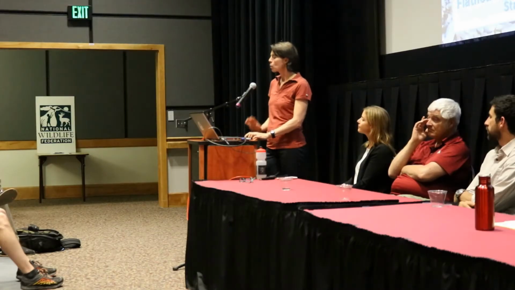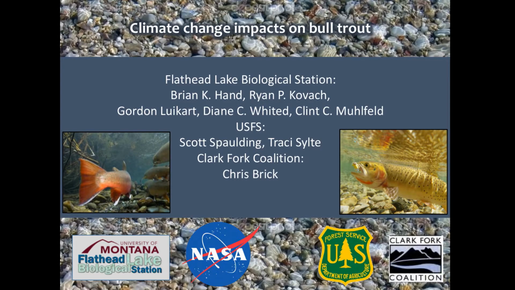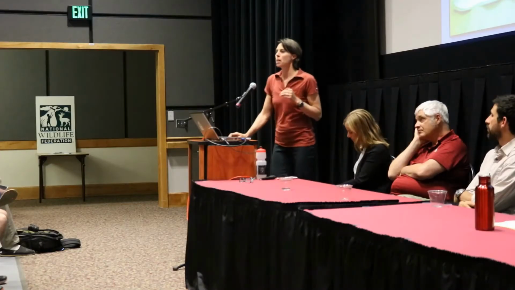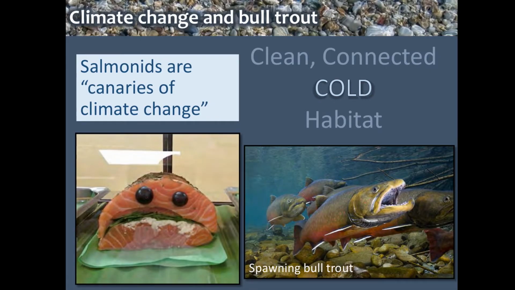All right, I want to really quickly talk a little bit about fish. This is work I did funded by NASA, with the Flathead Lake Biological Station, as well as some work I did with the Clark Fork Coalition and the Forest Service. I'm not going to get too much into it, but salmonids are a great way to think about climate change because they live in the water. They're just directly affected. Air temperature has a big influence on water temperature.